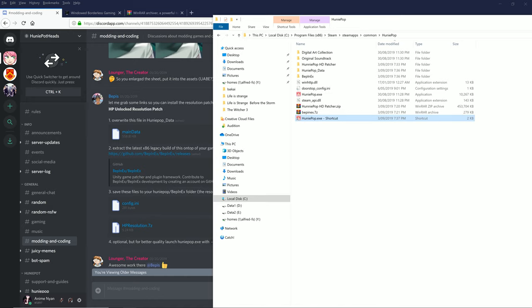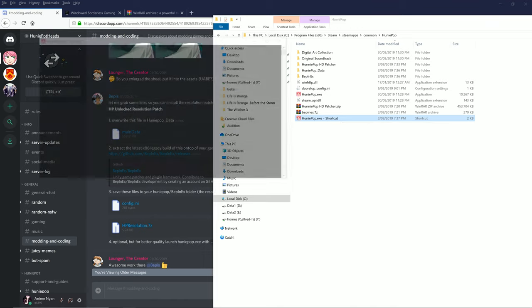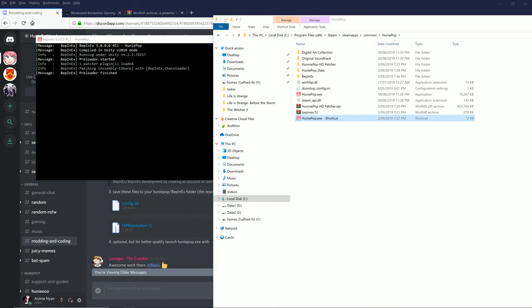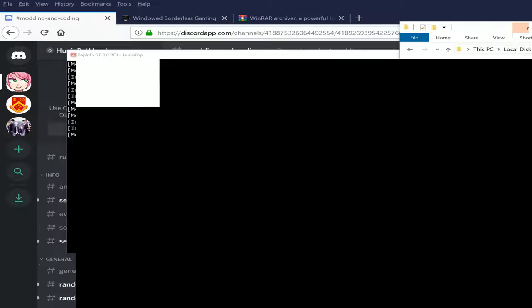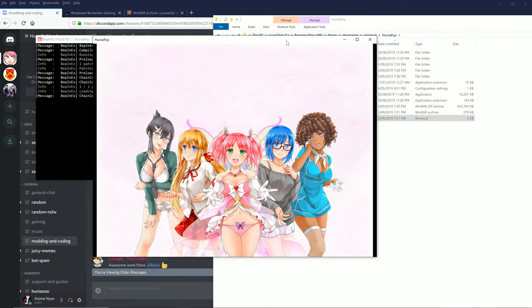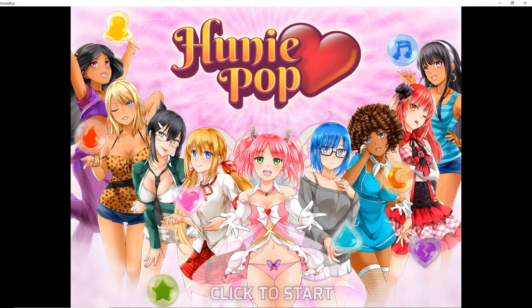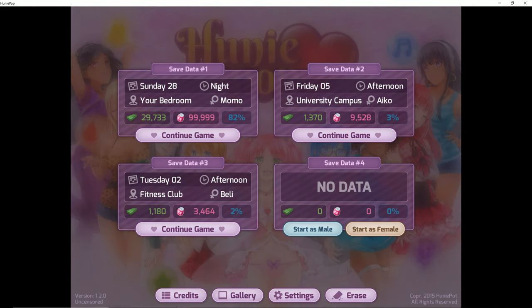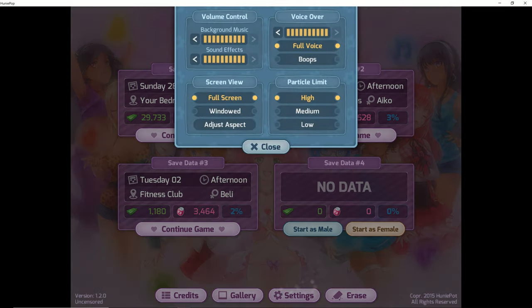So from here, you want to be running honeypop.exe from this shortcut, because what that does is it forces it to use, I think it was DirectX 11. However, I don't really see massive impacts towards my resolution on my computer. Maybe it's because I have a 4K monitor, but this also means you can't go full screen if you use this force D3D11. So just test it out. Bepis advises doing it, so it just means you have to use it in windowed mode like this. You cannot use it in full screen mode.